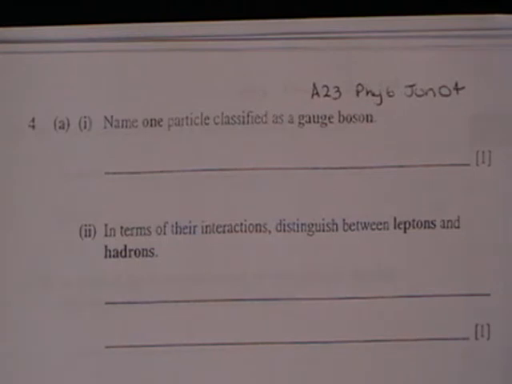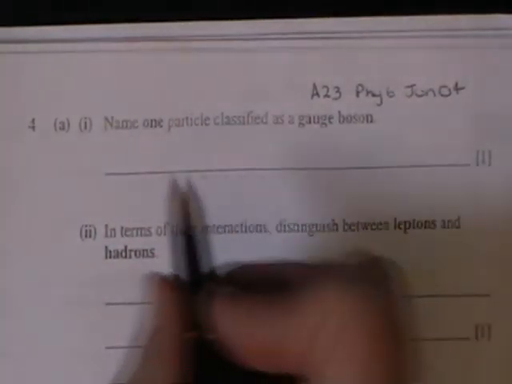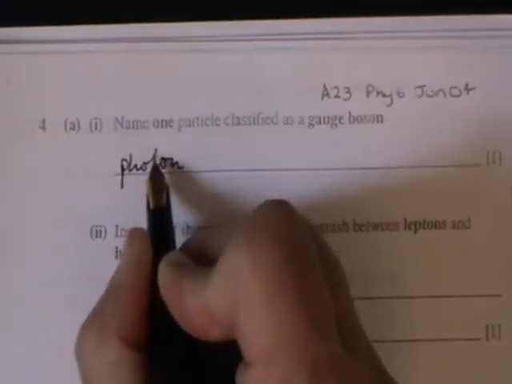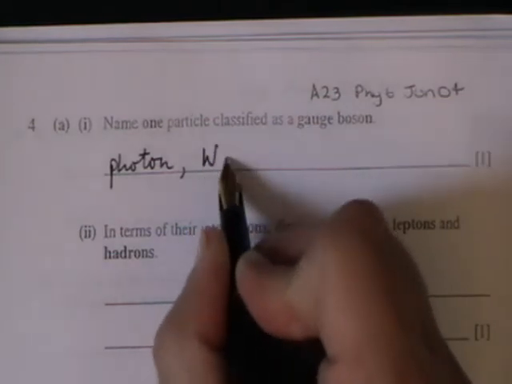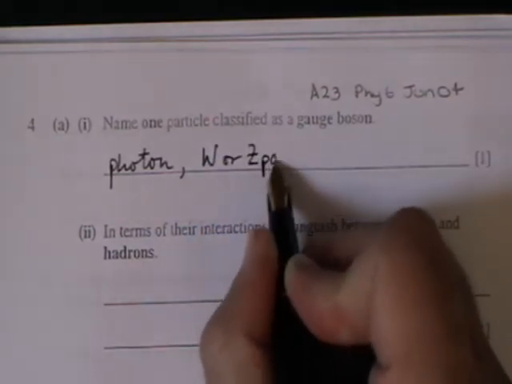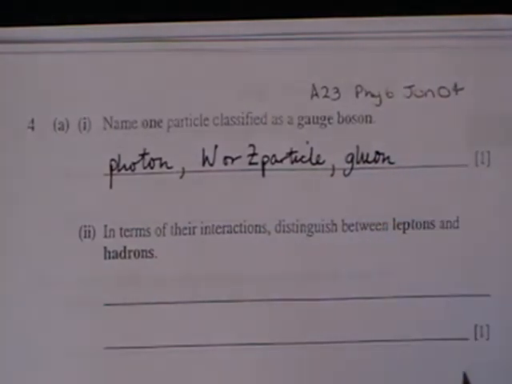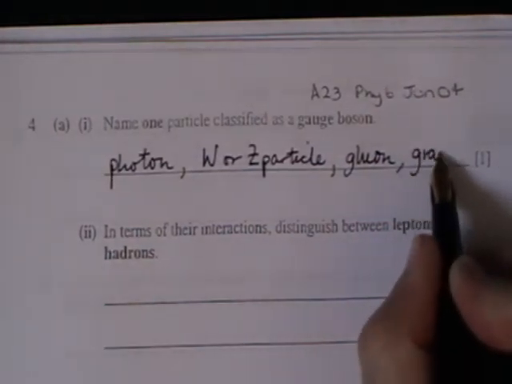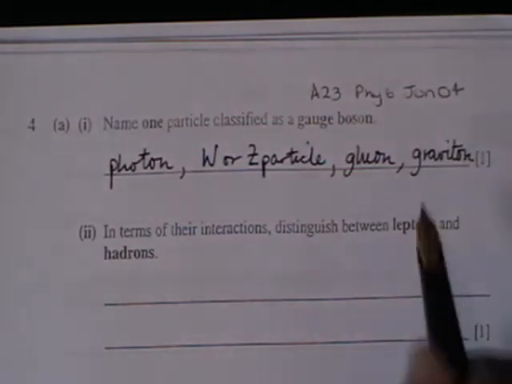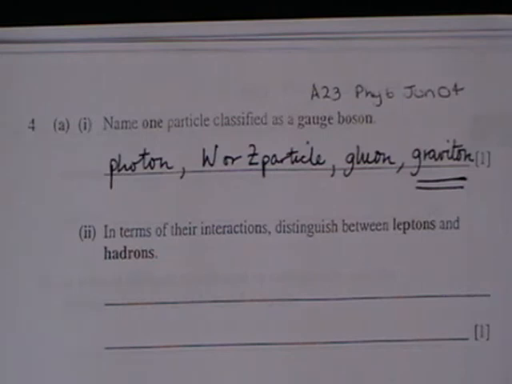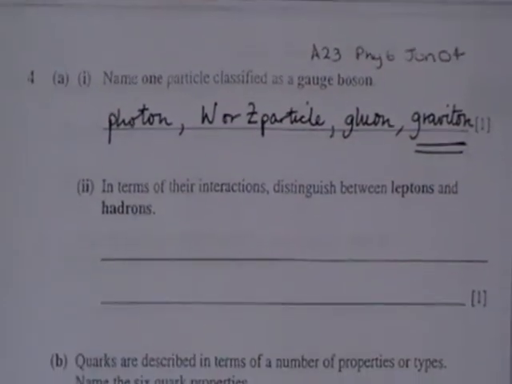So you can have the particles which mediate the electromagnetic, or the weak, or the strong interaction, etc. So if we consider those in turn, the mediating particle for the electromagnetic is the photon. Then we have the W or Z gauge bosons, which mediate the weak interaction. We have the gluon, which mediates the strong, and then finally we have the graviton, which I'm loath to put down, seeing as its existence hasn't been proved yet, but it's believed to exist, and that's the particle which mediates the gravitational interaction, obviously.